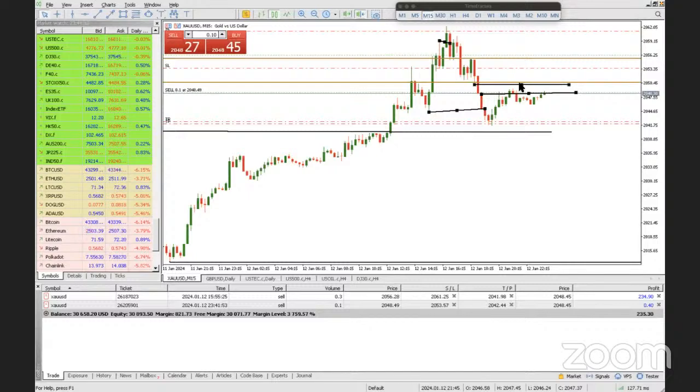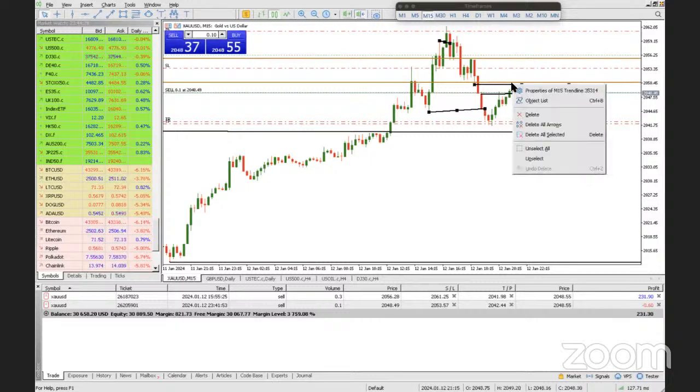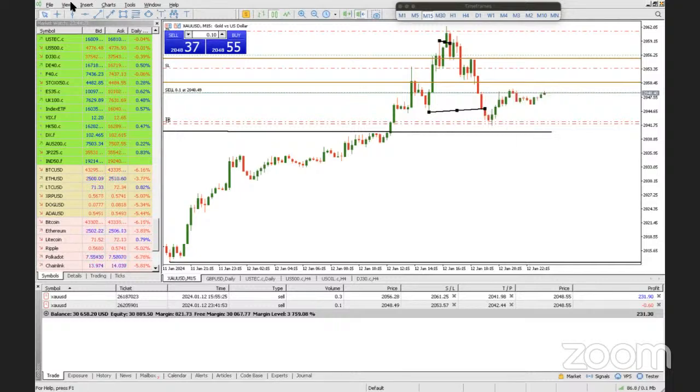Let me change this. I can remove this, right? I wanted to change it to a rectangle. Did I say order block? Fair value gap, please. I want to change this fair value gap to something like this. There's a fair value gap here, the M15 fair value gap. And that M15 fair value gap is also the same as the H1 fair value gap. So M15 is in agreement with our sell order. H1 is also in agreement with our sell order.